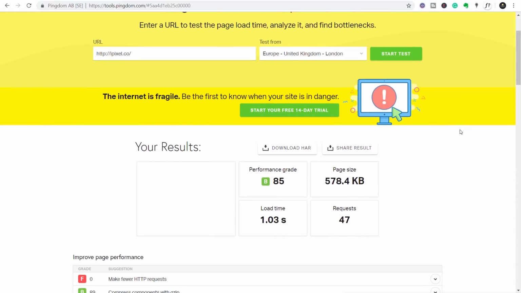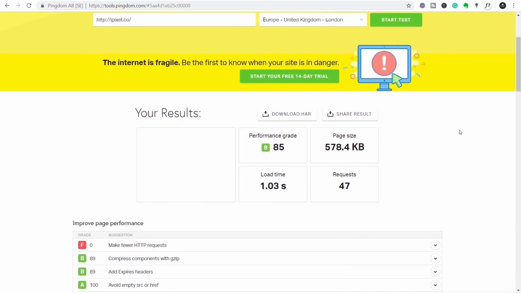If we take a look, you can see we dropped down a little bit now in our score. And our page size, load time, and the number of requests have all increased, which is what you kind of expect to see once you install content on there. You can see one of the things we're scoring badly for is to make fewer HTTP requests. Now, this is something where an optimization or caching tool can come in handy and reduce the number of those requests going back and forth. But this is our baseline.